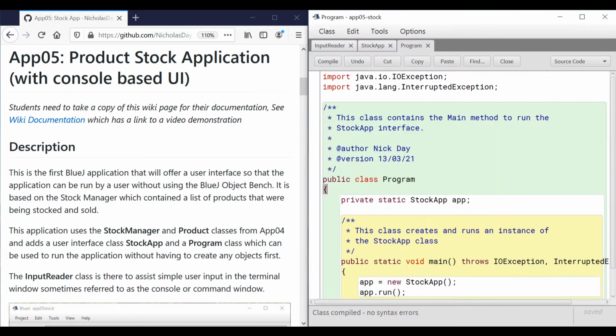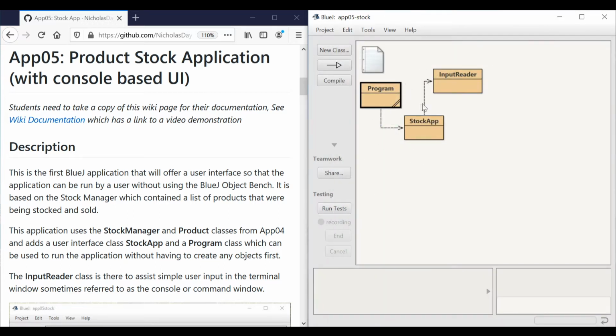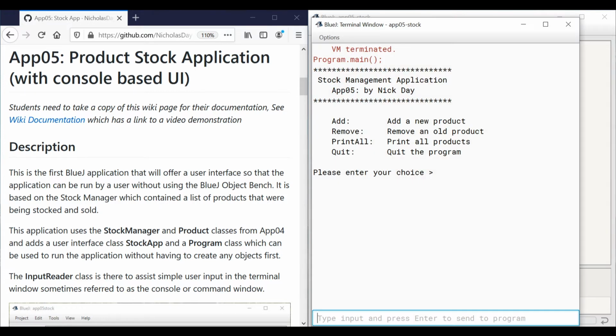And then finally, the Program class, which only has one method, and that's the main method. Okay, and remember it's a static method. That means we don't have to create an object of this class in order to be able to call the method. We can actually just call it directly through the class. Okay, so if I wanted to just take a look at the very basic version of this app as it stands, as it's given to us, what we can do is right click directly on the class and then call the main method. And notice I can also create an object of it, but I don't need to because the main is a static method, so therefore I don't need to create an object of it to be able to call it.